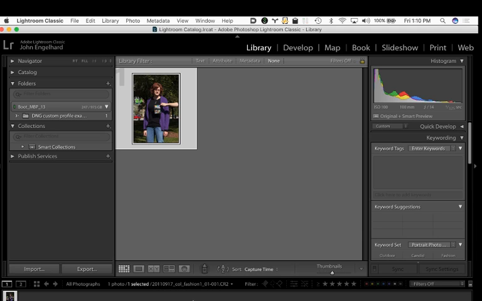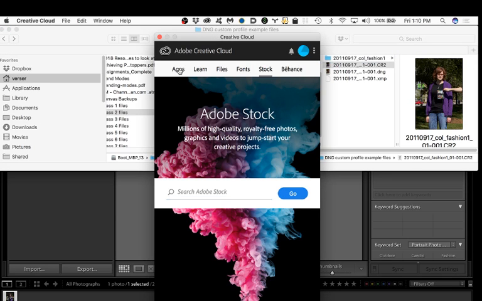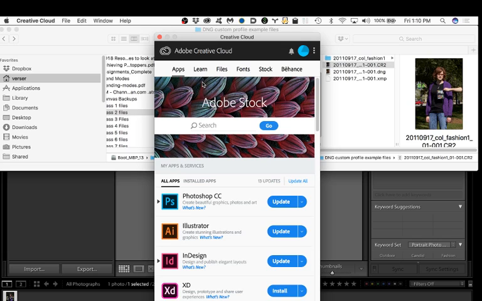But we're not alone in that regard. So for instance, that Lightroom right there is not the one you want to use. So I'm going to show you the difference in the two, and this is a big difference. So I'm going to go up to my cloud and show you the application. So take a look. This is the way you'll know really fast if you're using the right one or the wrong one.